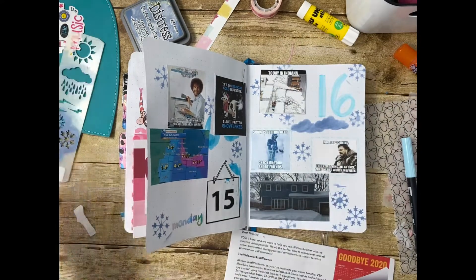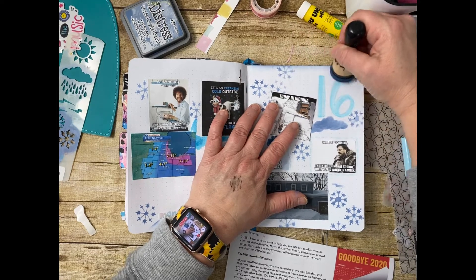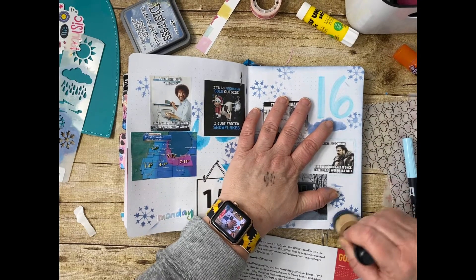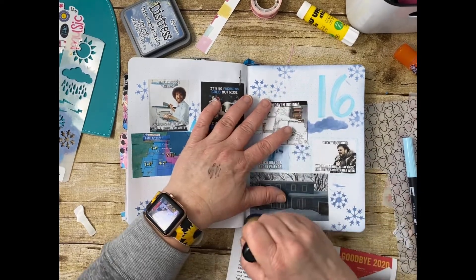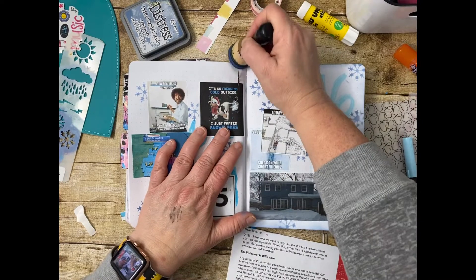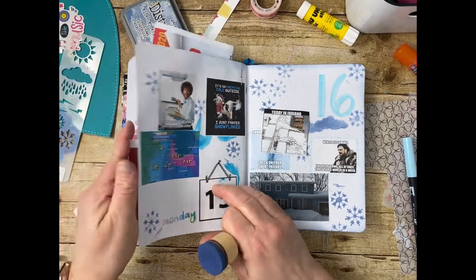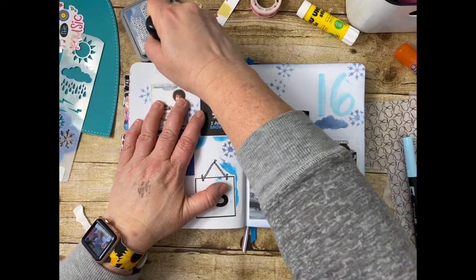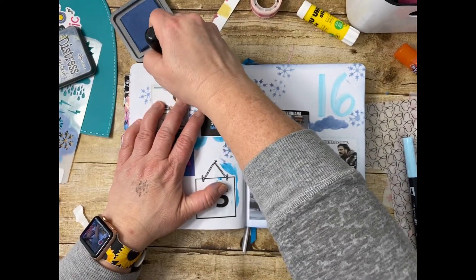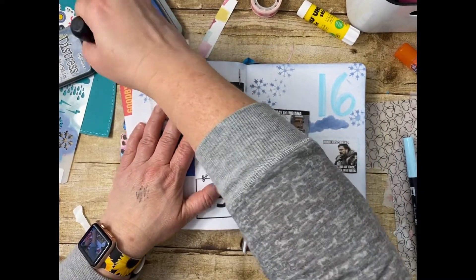My dog was sick at two o'clock in the morning and I could not sleep again. At two o'clock she woke up again — she either got into something in the yard, which would not be surprising because she eats anything. So that was my entire day and night. Now I'm just edging the page with the ink, and then it occurs to me I don't want my pink pages before that to have blue on them, so I should stick something in there to protect it. And I did that.